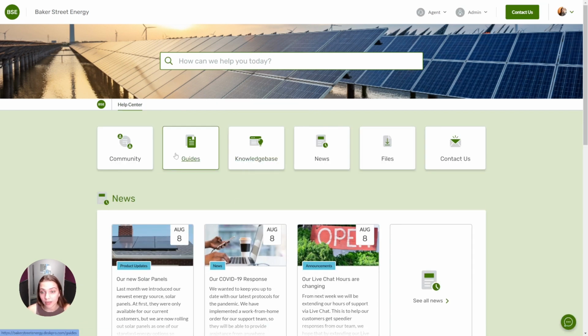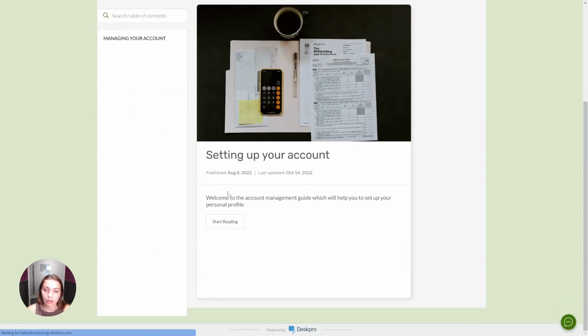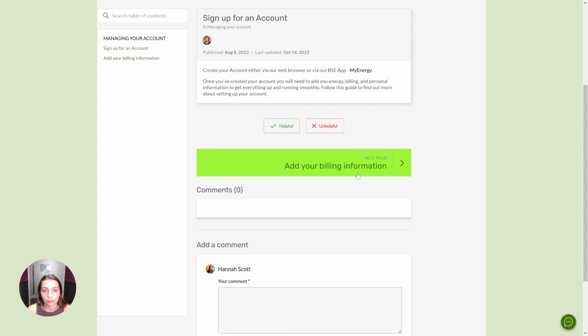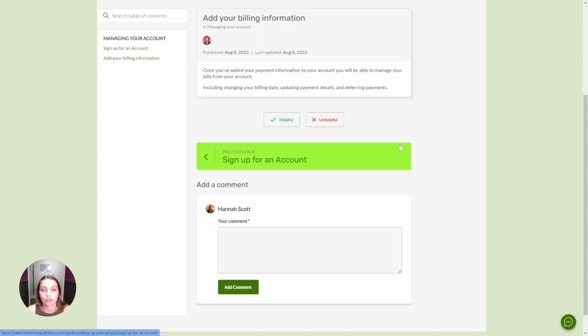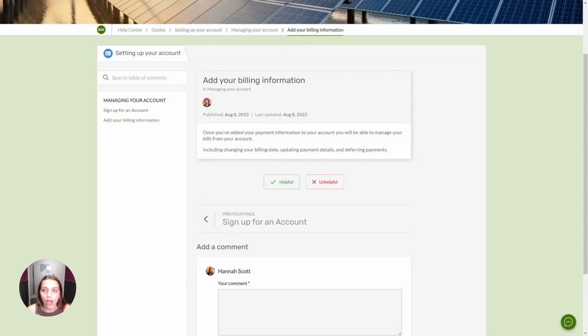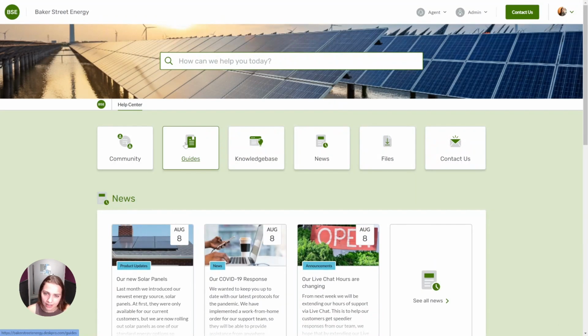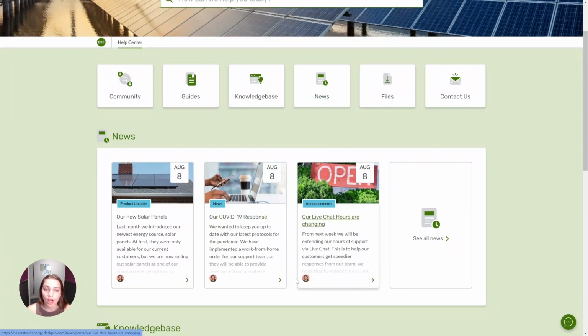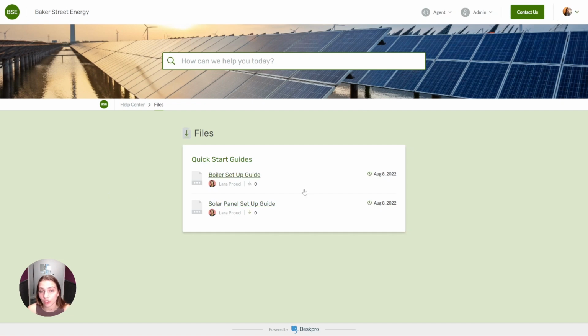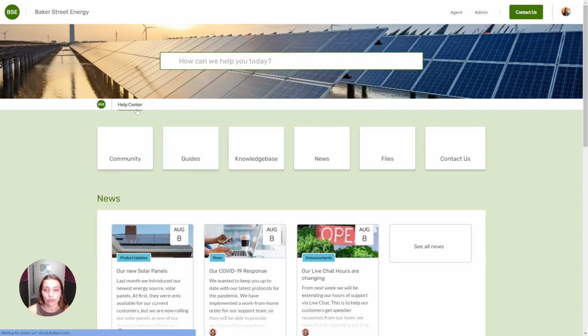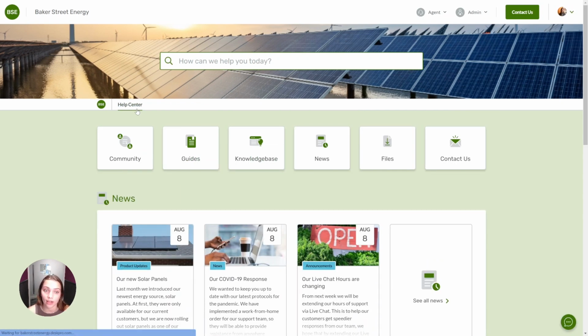You can then also have other types of content as well. So alongside knowledge base, guides are very popular. Guides are for longer pieces of content, so being able to work through a process and have multiple pages within here, allowing users to move between page to page. So really good for onboarding guides or anything that requires a little bit more structure there. Alongside guides, we then also have our news for up-to-date information that's based around date, and files for any information that you might want somebody to download from an original format, so a PDF, an exe file, or anything else you might need there as well.